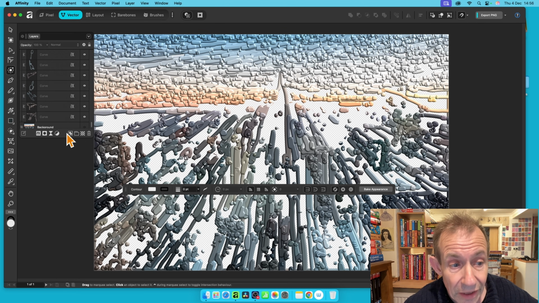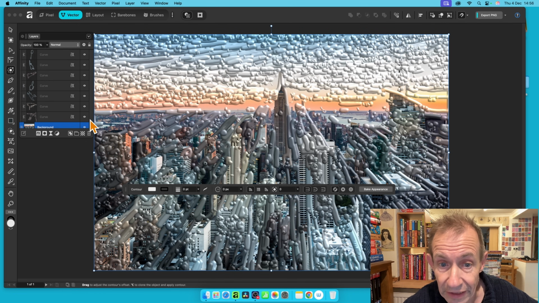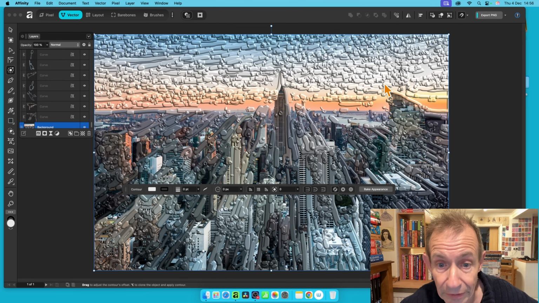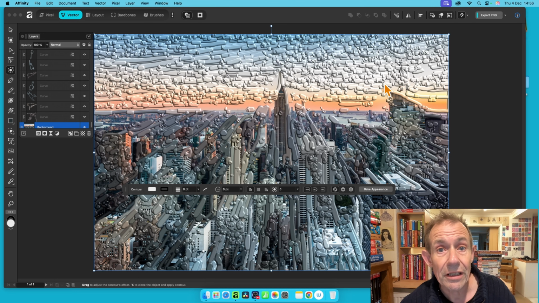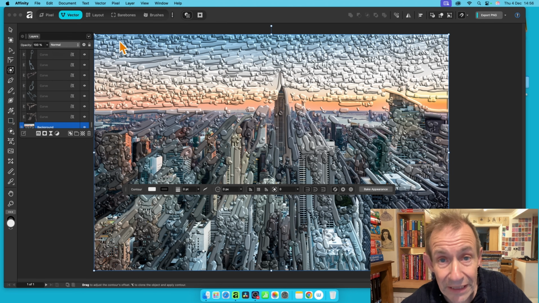But of course, I did keep here, and let's just quickly drag this down so you can see it. This one, background here, just select that and then just click here so it's visible again. And now you can see obviously you've got the underlying image, and also you've got this visual effect applied on top of that image as well. And of course you can always apply blending modes between these as well. It doesn't have to be applied just as normal, and you can create some interesting designs.